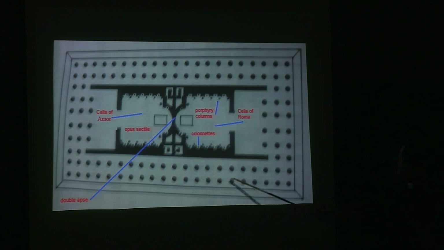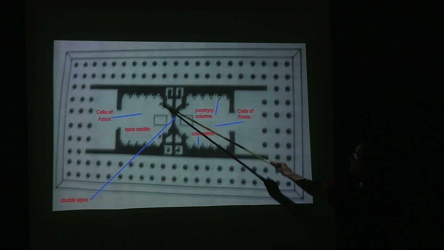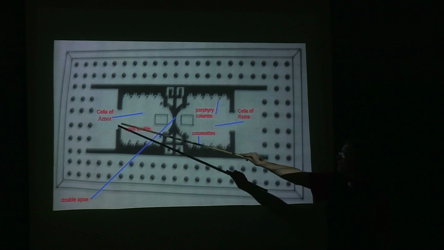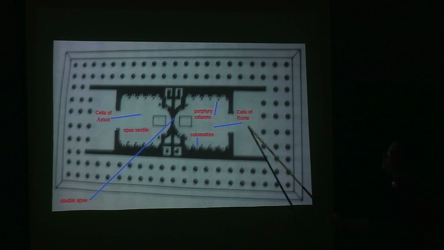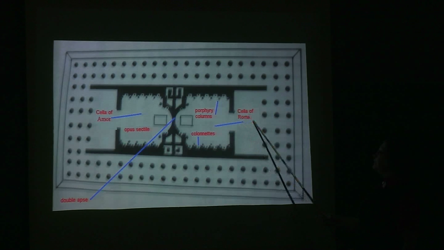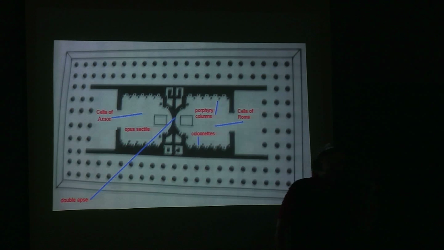And it is showing the concession to the Greek by having a peristyle temple surrounding it with a double story of colonnades all around. And then it becomes an architectural joke as well. Two hemicycles back to back. One is for Amor, the god of love. The other is for the personification of Rome. And Amor read backwards, R-O-M-A, is Roma. Roma read backwards, A-M-O-R, is Amor. And they're back to back. So it has room even for an architectural joke like that.